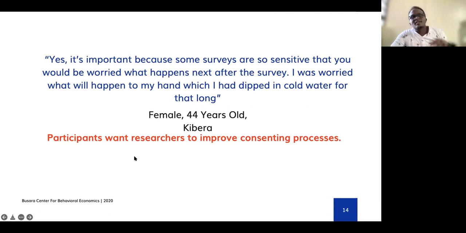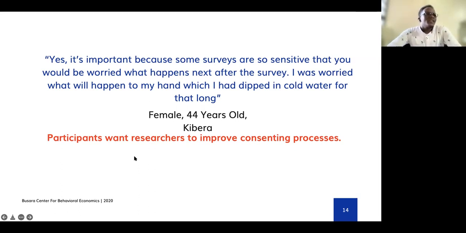So one of the things that we did was to ask participants about any negative experiences that they've had as they participated in research, not only with Busara, but any research. In most low-income areas in Kenya, we have a lot of NGOs working in those areas, trying to improve people's lives, and people have participated in a lot of research studies.